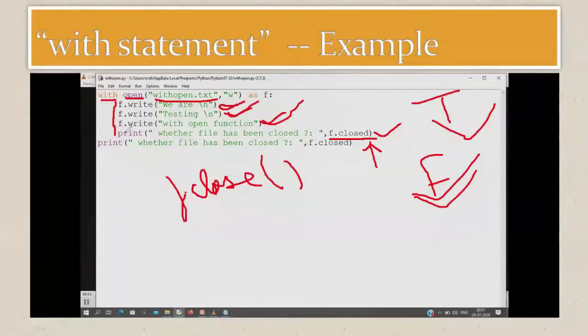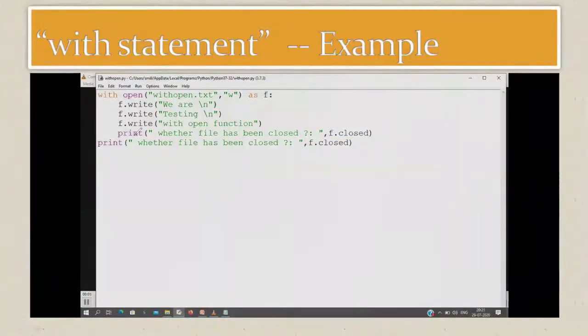And since you can see here, I have written the same line twice: first inside the with block, and second outside the with block. Let's execute the code, and then we are going to understand what will happen.